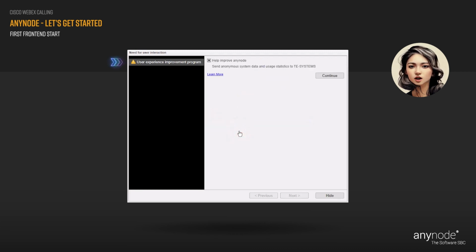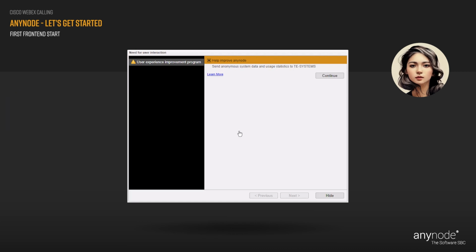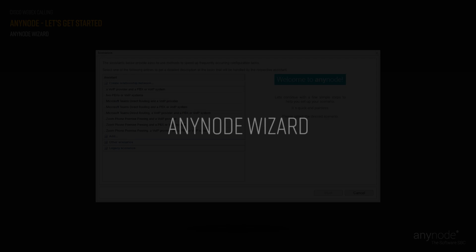By opting to join our User Experience Improvement Program, you have the opportunity to contribute to the enhancement of our product or service. Your valuable feedback will empower us to elevate both usability and functionality, ultimately creating a more user-friendly and enjoyable experience for all. Participate in our User Experience Improvement Program, share your insights, and help us grow. Once you have made your decision, click Continue to proceed.